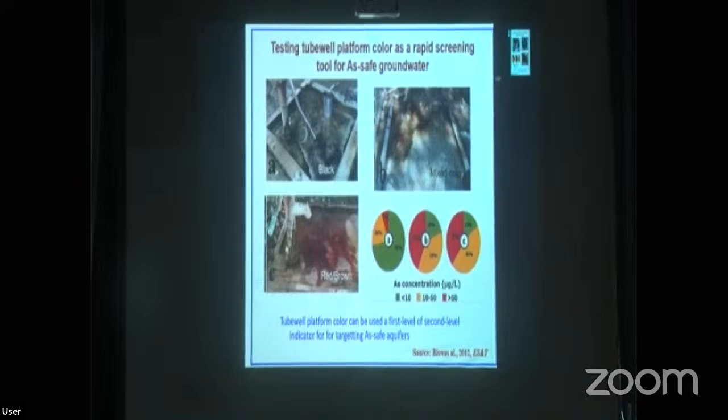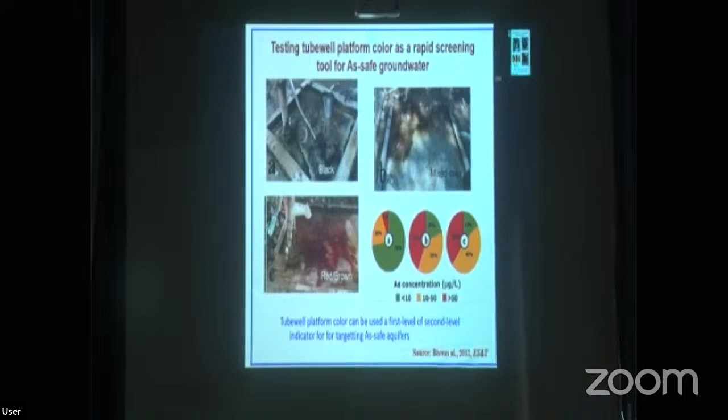We have found statistically significant arsenic detection in more than 70% of the wells, more than 80% actually, in the red, brown, and mixed colors, which says that if you have a platform color of red, brown, or mixed, you have an 80% chance that you have arsenic in that groundwater. Now, again, not everywhere in the world will have it, but at least for the Bengal area, this is the truth. Whereas a black color indicates that possibly you don't have arsenic, and as the pie chart shows, less than 25% of the wells with a black platform do have arsenic.